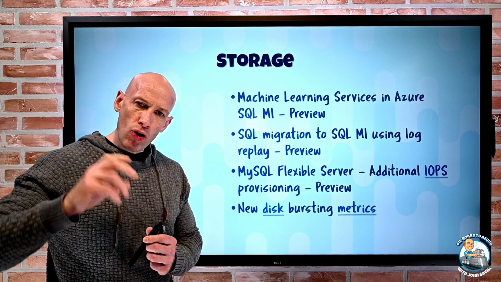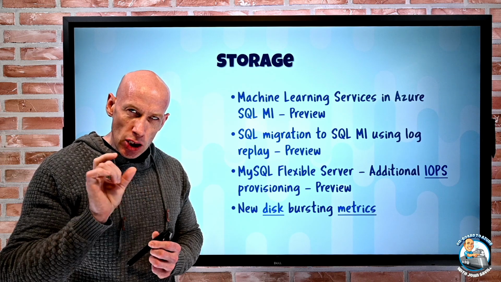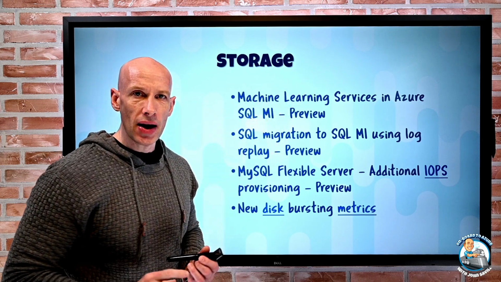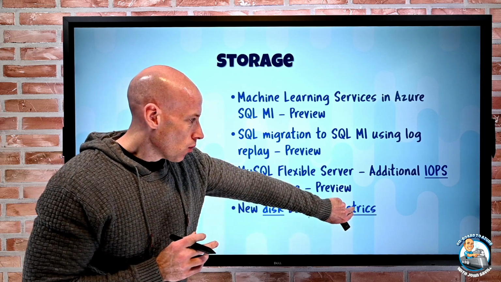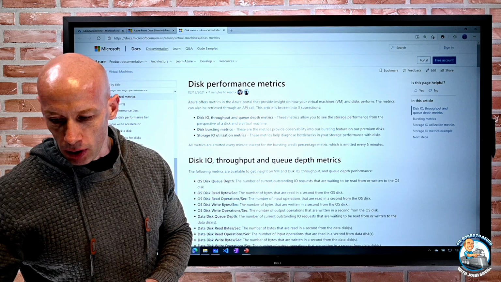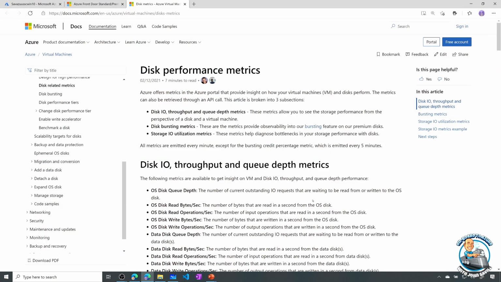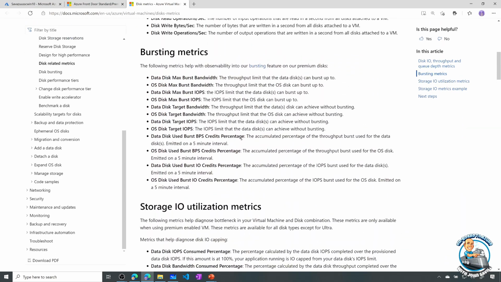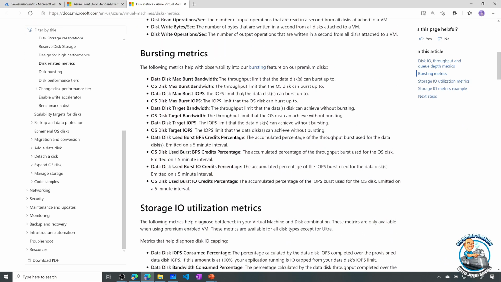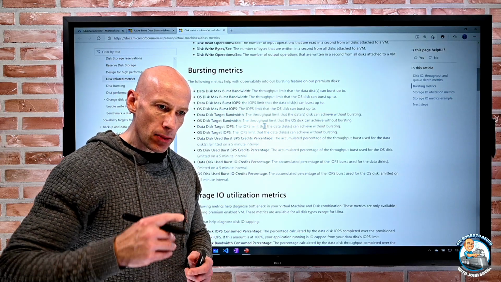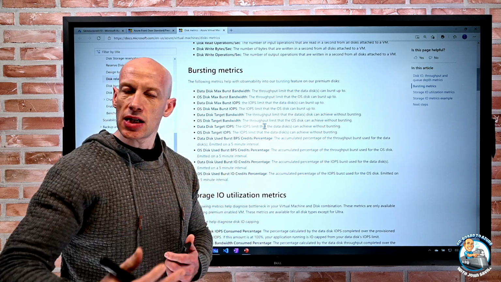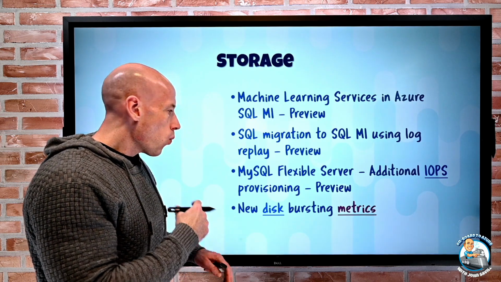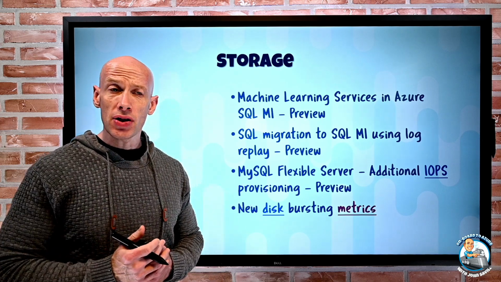So if you remember, a Premium managed disk SSD, if it's a P20 or smaller, it can actually burst to a higher amount of IOPS. I basically get a bucket that I can build up. Well, what I can now do is there's a bunch of new metrics available. And as we can see, there are the regular metrics that we always have, but now there are these bursting metrics. I can see what I can burst up to, and for the OS and data disks, what's my target IOPS? What's my target bandwidth? And what are my credits left? So I can now get a whole bunch of information through the Azure Monitor metrics, those time series databases, to get insight into exactly where I am around my disk bursting.